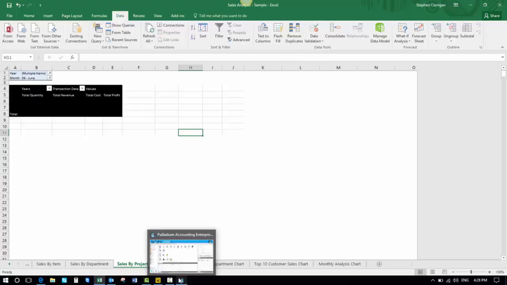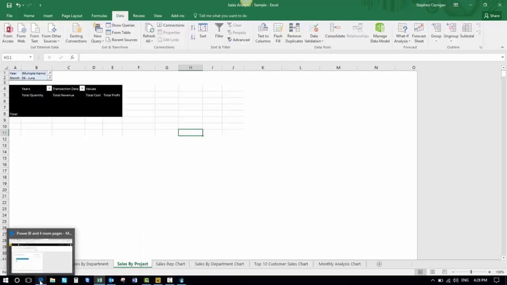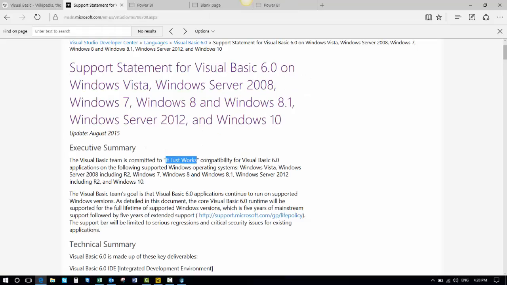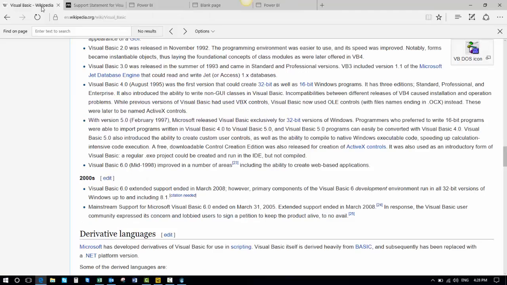What people don't know about Visual Basic version 6 is that it was actually discontinued. On the Wikipedia page for Visual Basic 6 you'll see here that support officially ended on March 31st, 2005.